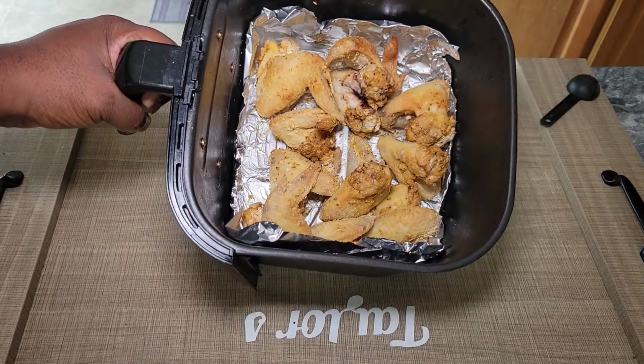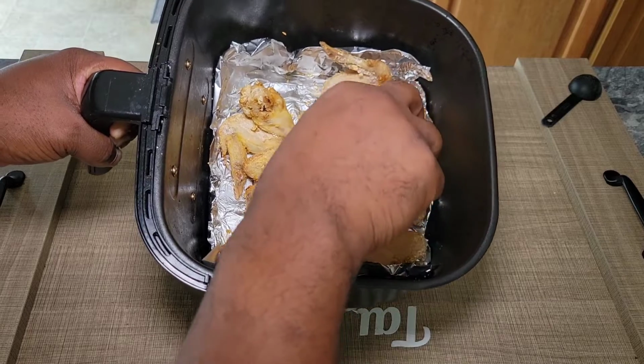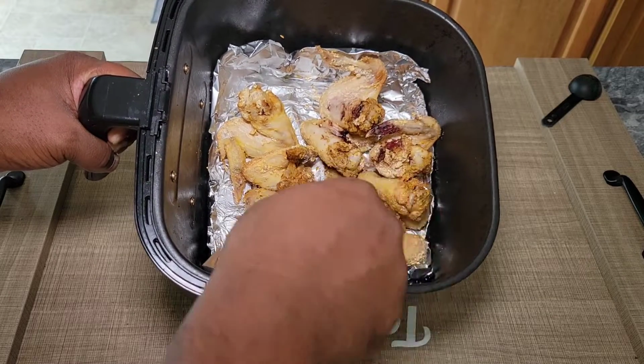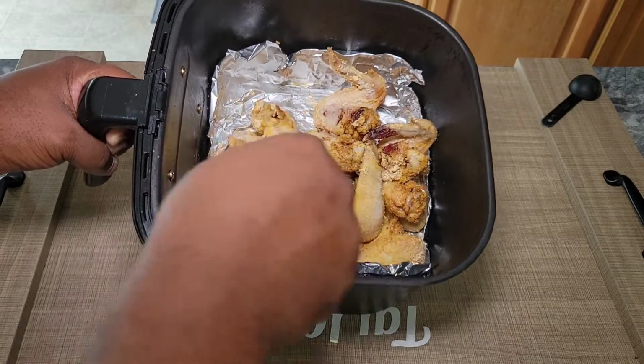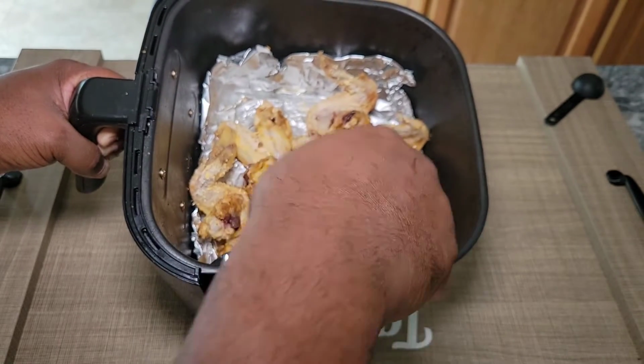All right, guys, so the wings have been going for about 12 minutes. I'm just going to go ahead and flip them over. I did forget to add that I sprayed a thin layer of cooking spray on top, and we're going to do the same when we flip them. So you do want to spray them before you begin to cook them.